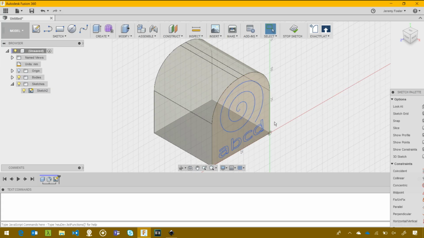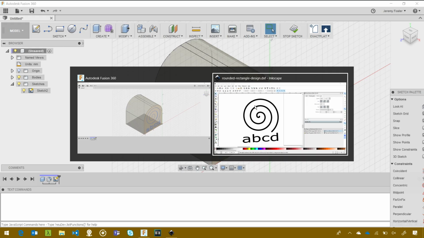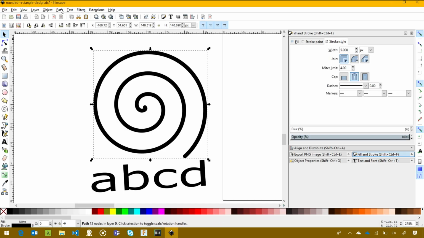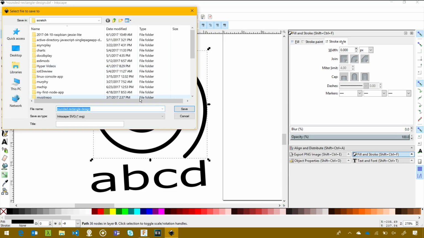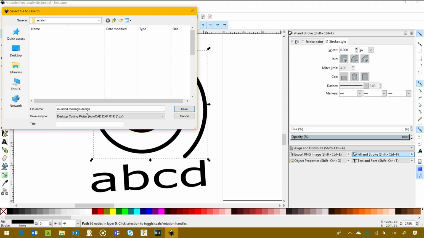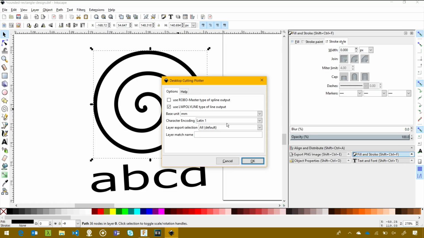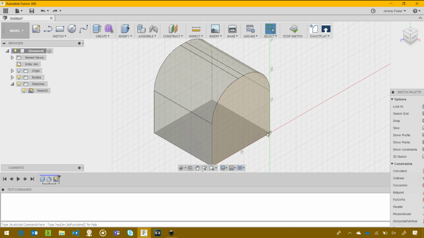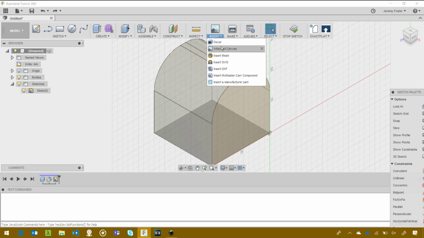Now I did mess up in one way, and that is on my curl here, I chose the wrong option. What I meant to do was say stroke to path, not object to path. So let me try that again. Let me re-export this as the DXF file and specifically as the dash design. It'll ask me to replace it. I do want to replace it. And then in Fusion, I'll undo that and bring it in again.